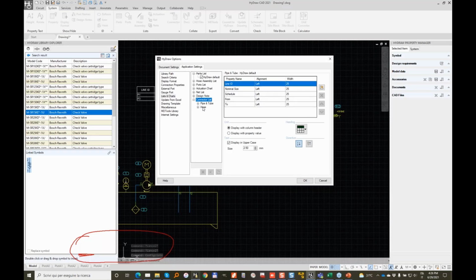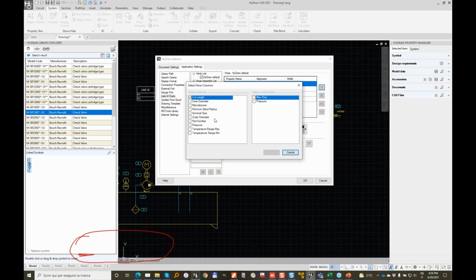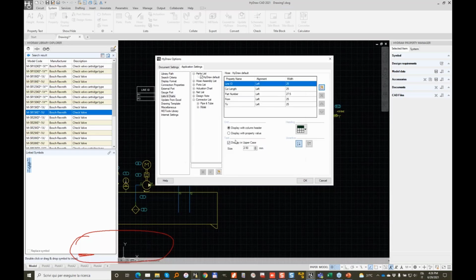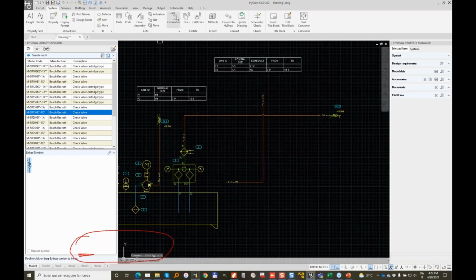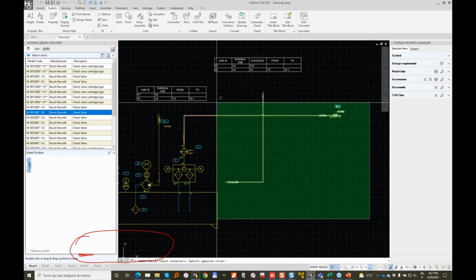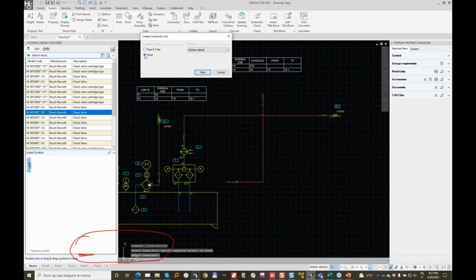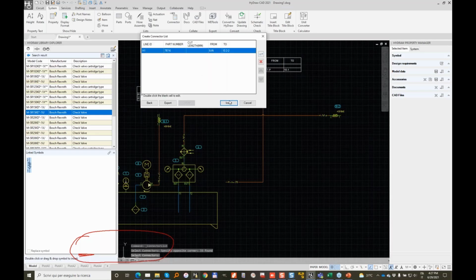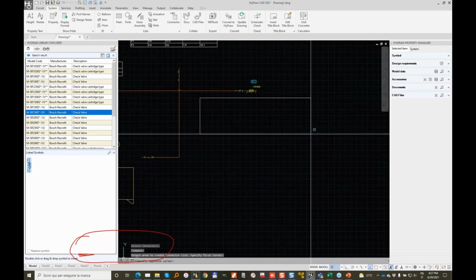And my connector list, the hose list, is now having also the part number, line ID, part number, and cut length 40 mm from 2. Okay, and now we do again the connector list for our drawing, just for the hose, and we place it into the drawing.